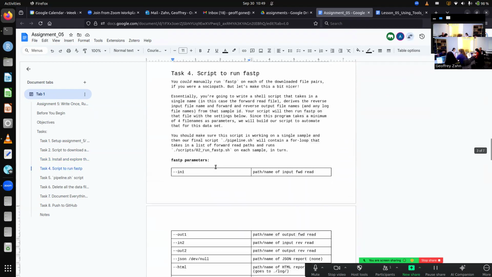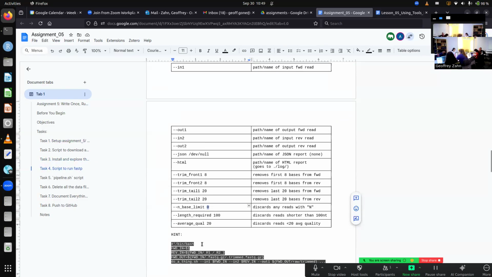Oh, with the settings, oh, yeah, I'm making you do all of these. So it'll be a nice long command. Yeah, it's gonna wrap across like 3 lines probably.